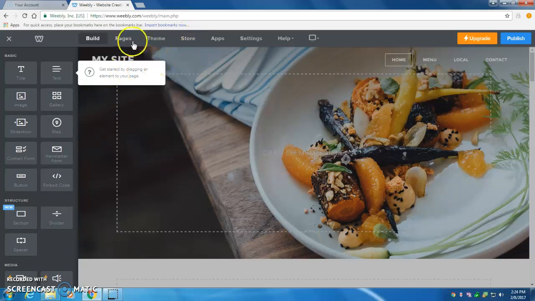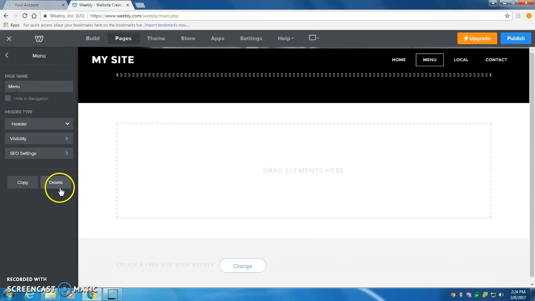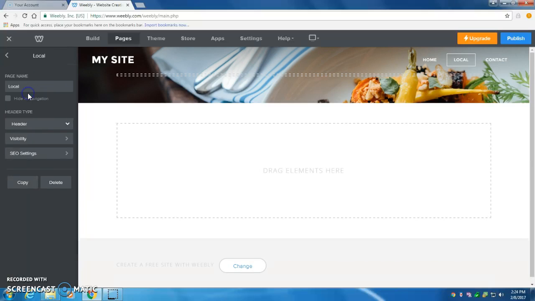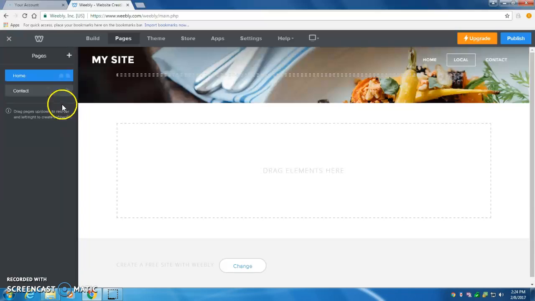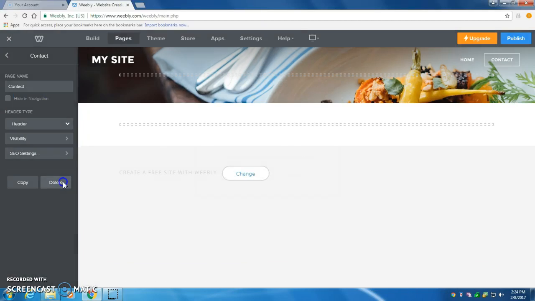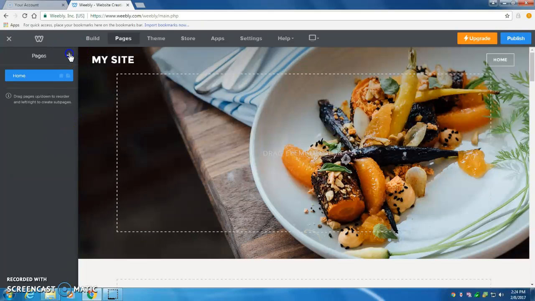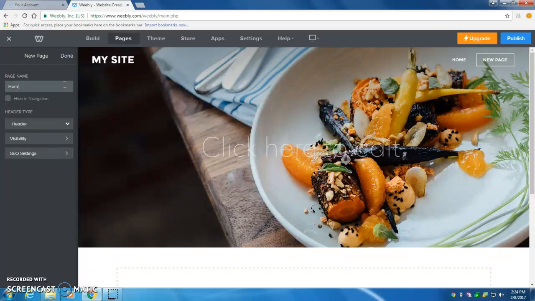Alright, once we have that done, we can click on Pages. Okay, and we are going to, as we did with the alumni site, delete all the pages. Alright, so take the time and you can pause the recording and delete all of the pages, except it won't let you delete home right away. Okay, so what we'll need to do is create a new standard page, call it home.